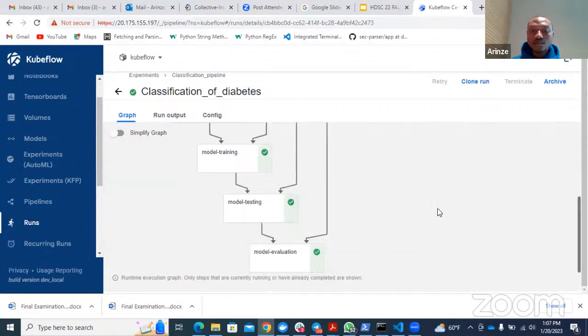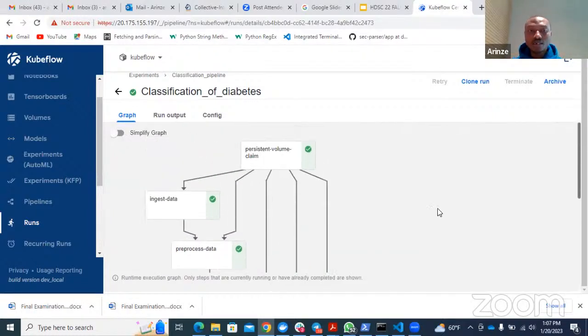So we've seen how we started from the notebook in Jupyter. Then we took each stage into a Python script and built an image for each script using Docker. And then we converted each Docker image into an operand.